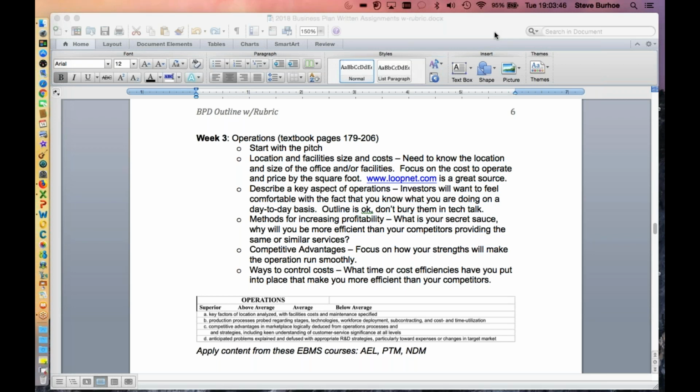Then we need to get into your location and facilities, because you have to have an office. To set up your company, you have to have a resident agent. That person has to be in the state where you incorporate. So think about where your office is going to be. We're talking about your headquarters now, because you can incorporate in a state and not actually have a presence there other than an office for your mail.